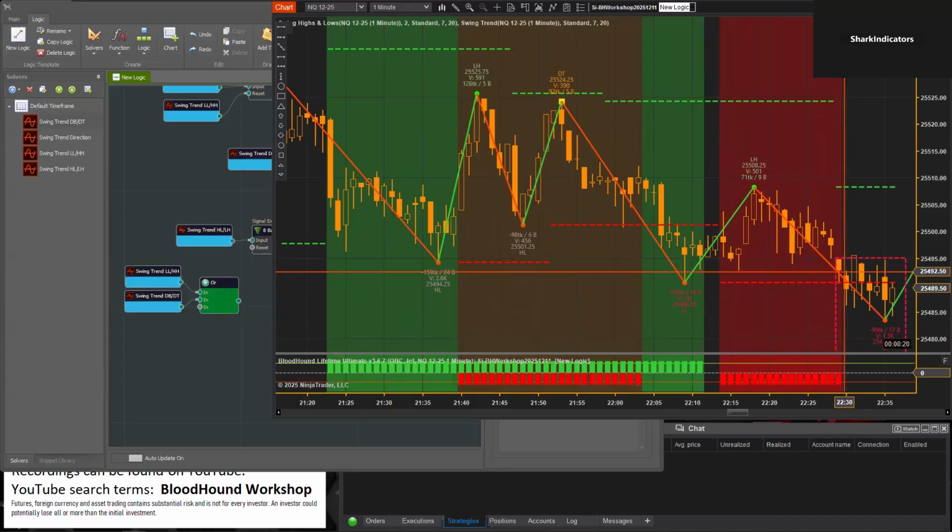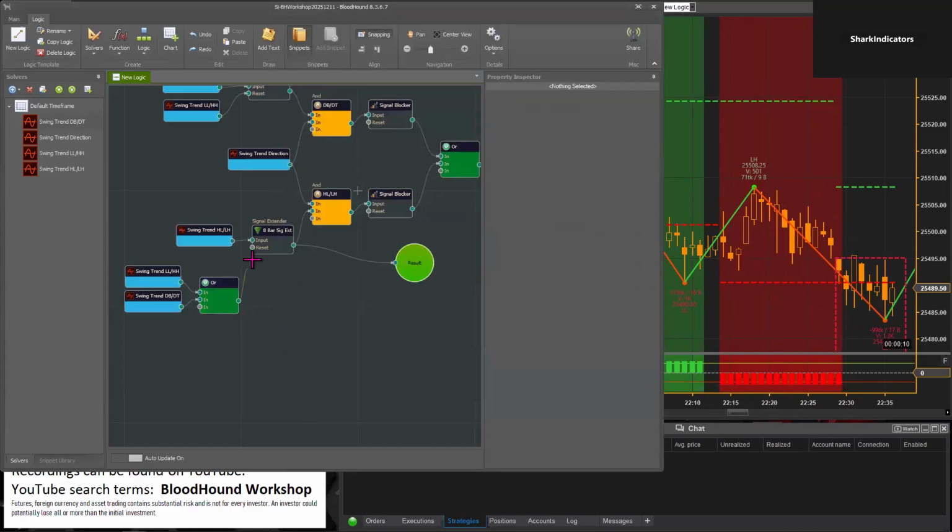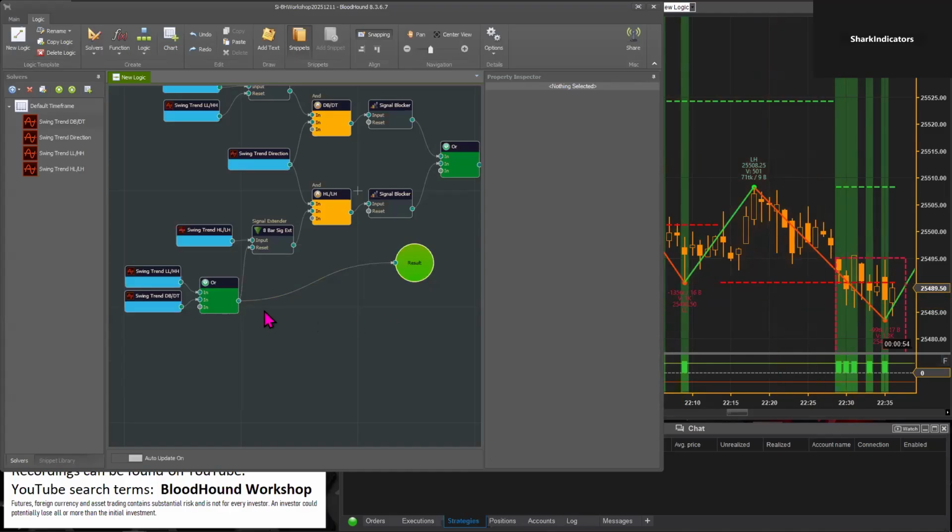Yeah, so if we want to exclude this because this is a double bottom, yeah, that's a double bottom. And then the next one's a lower low. If we wanted to exclude that, we could just connect that into the reset there. And there, now we can see our signal extender turns off on this bar, which is a double bottom here. All right, yeah. So there's the long output there for double bottom and lower lows, turning off that signal extender. Yeah. So, yeah, so there we have it.